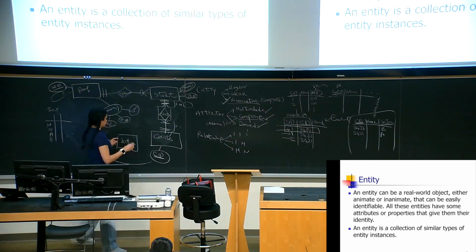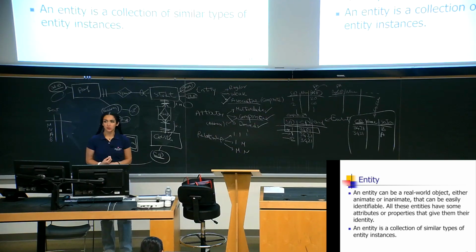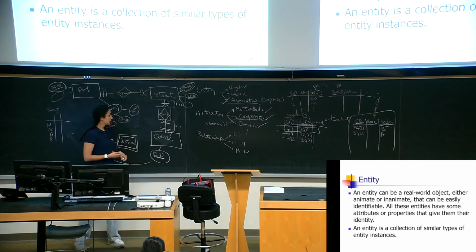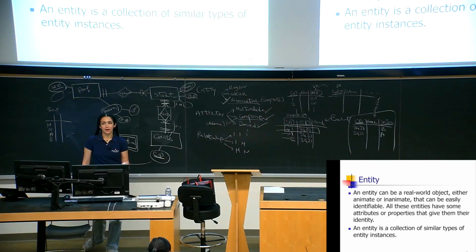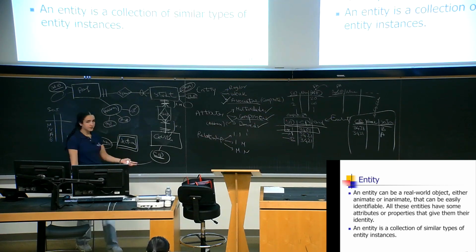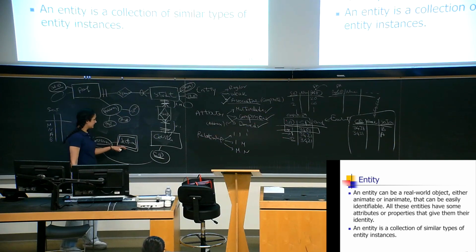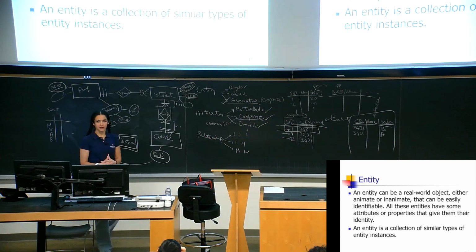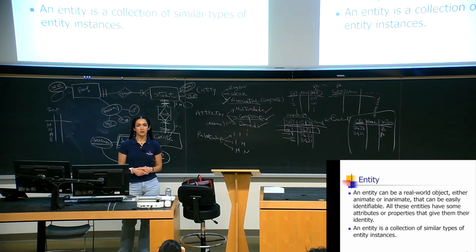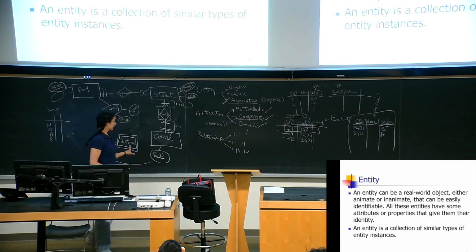So a weak entity, how do you show that? You show it with a double line rectangle, okay? So a double line rectangle means a weak entity. In most examples, you may not even have to deal with it. But sometimes this is one way to handle cases such as section number, or entities that do not have any meaning by themselves alone.